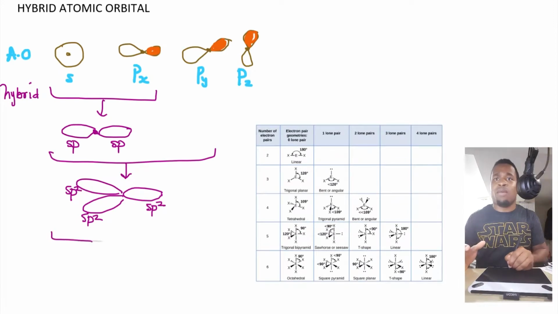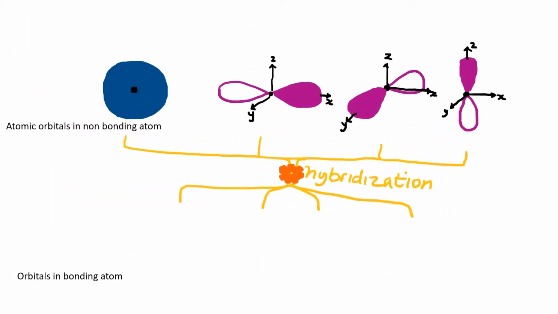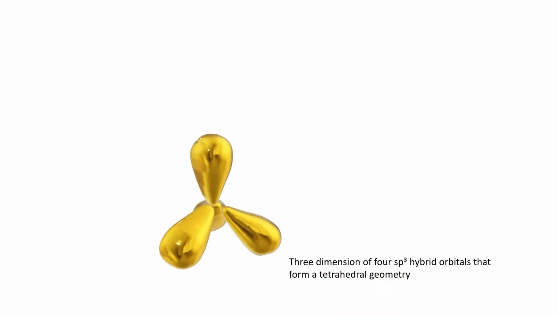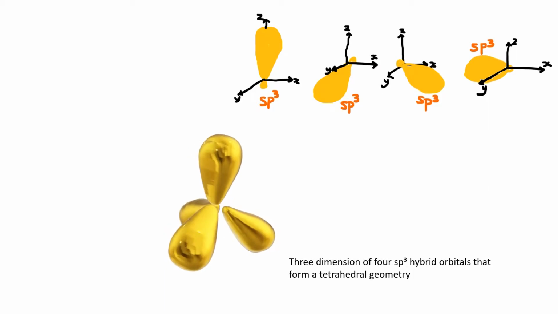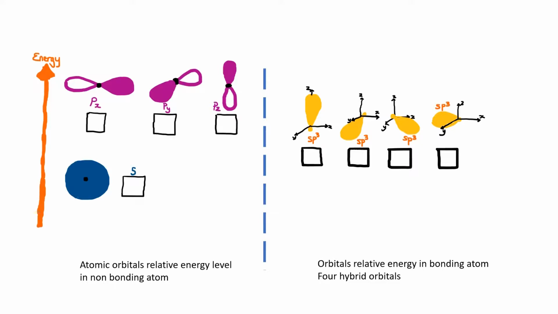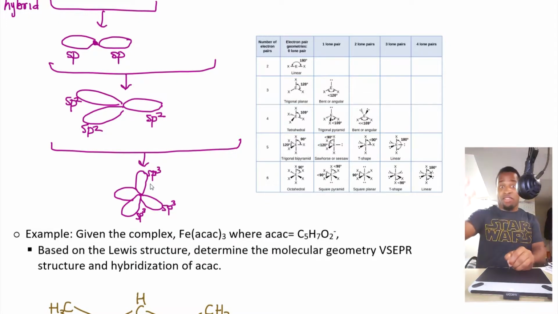And then finally we have the last one, which is the overlapping of the s orbital, the p orbital on the x, the p orbital on the y, and the p orbital on the z, that results in the formation of our final one in the sp3 state, to be in this particular format, where we have one of the sp3 orbitals actually on the plane of this particular screen, and then we have one orbital that is pointing outside of this particular screen, and then we have another one that is actually on the plane of this particular screen, and then finally the sp3 orbital that is behind this particular screen.